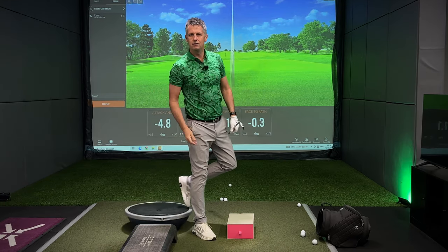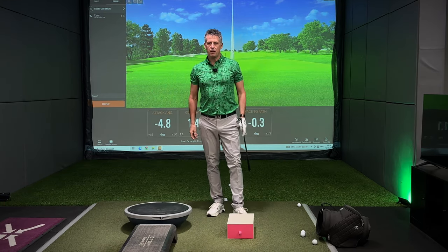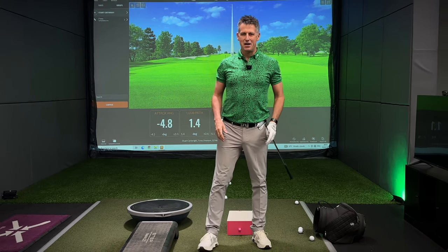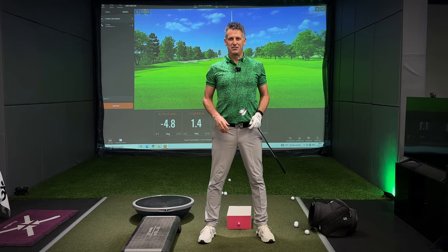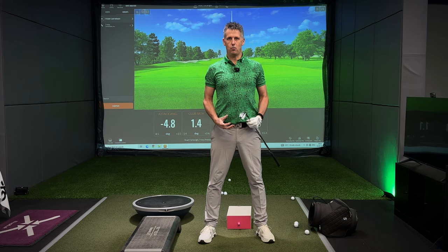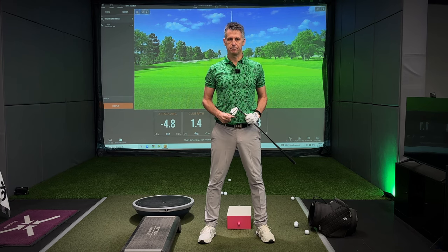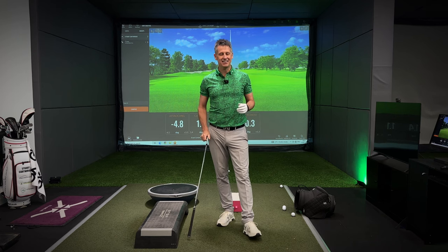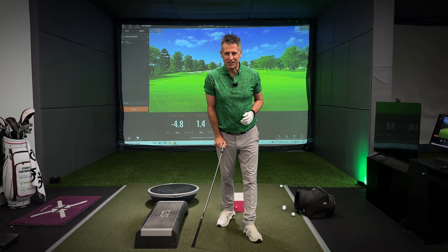It's a drill that I do with a lot of great players, and it's certainly one that as soon as they stand back on ground, the ground actually comes alive and it makes you very aware of how you need to use your feet in your golf swing. Give that a try. Let me know how you get on, and I think you'll find that's good coaching.